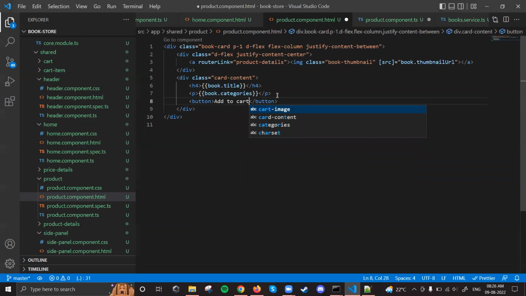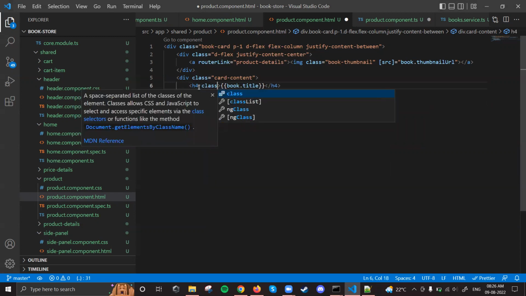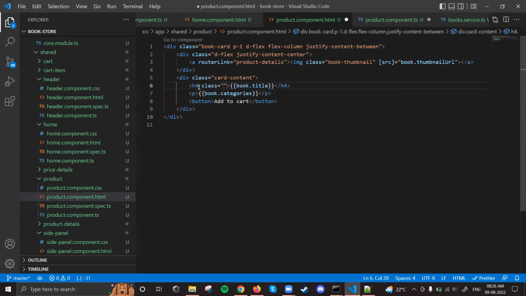Fine. So now I'll add some classes for styling. For the book title, if it is very big, we can use something called text truncate. This is already there in Bootstrap. It will show dot dot dot if the book name is long.